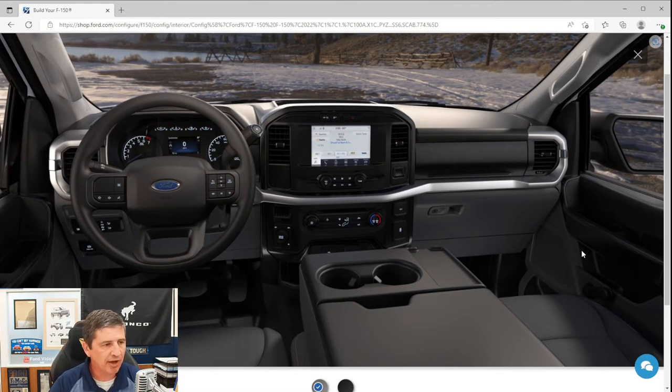Now, you will have power windows, and this is power windows front and rear. It is showing manual windows over here. Again, this is the XL, the version from 22, 23 now. Because there is not a 100A equipment group, it goes straight to 101A. You will now have power windows, front and rear, with one touch up and down for the driver window and the passenger front window. So both of those. You're going to get power windows as standard equipment now.